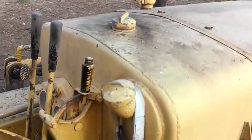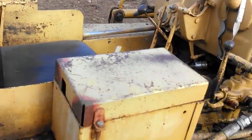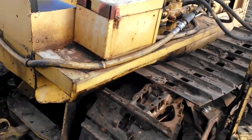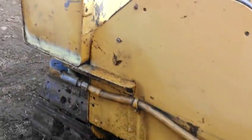There, she's idling pretty good. And I do have the missing track pads. Just had to get some bolts.